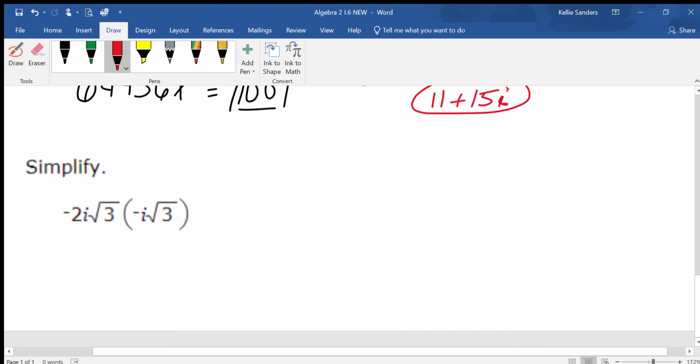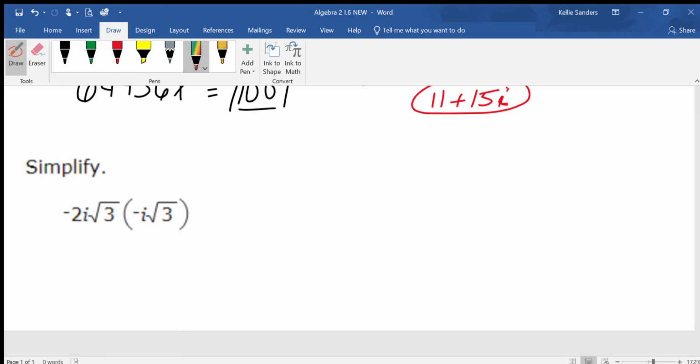Okay. And then this one. Let's see if these work again. I like them. This looks really, really bad because of everything that is going on, but there's not a plus sign. There's not a minus sign. There's negatives, but that's okay. So what I'm saying is, this whole thing is one term. This whole thing is one term. So we're going to multiply every individual part with its buddy and then try to simplify it after that.